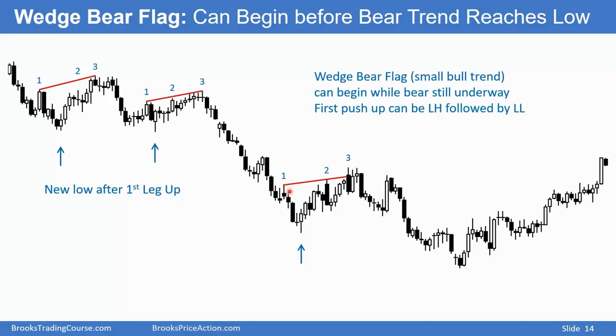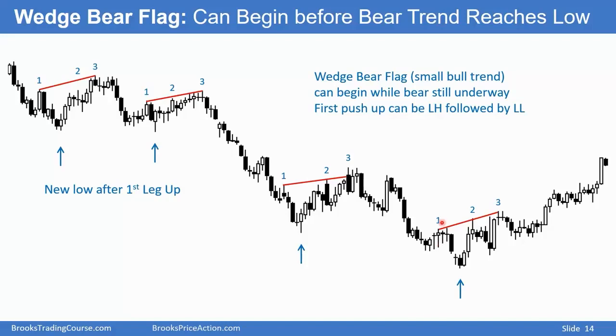Again, the rally, a wedge rally, is a small bull trend that I think began here while the bear trend was still in effect. This is a transition from bear to bull, and there's a period when both are still operating. The bull trend is beginning, the bear trend is still continuing, and this bear leg is part of the bull channel. The same here. As you can see, it's pretty common.